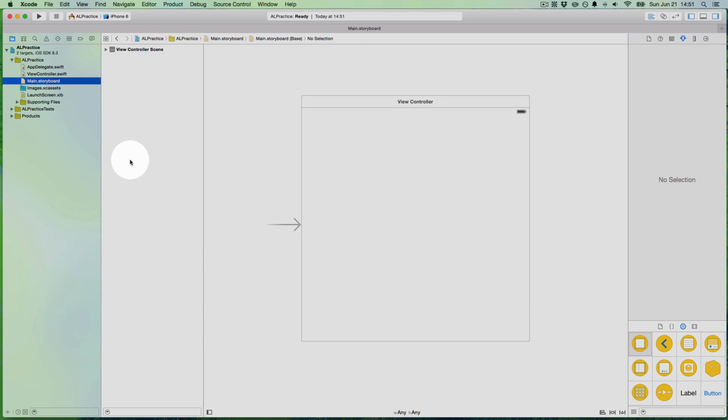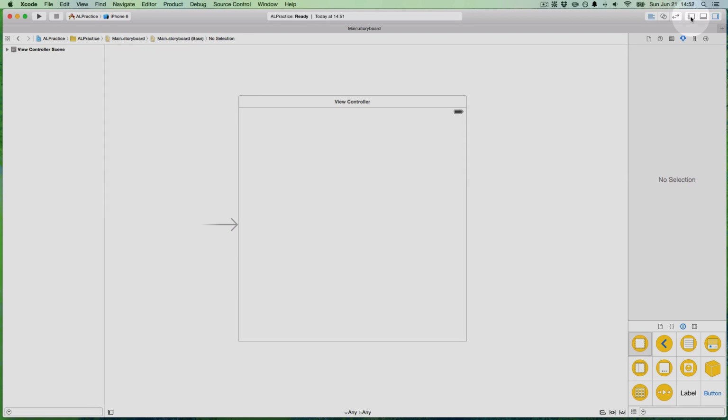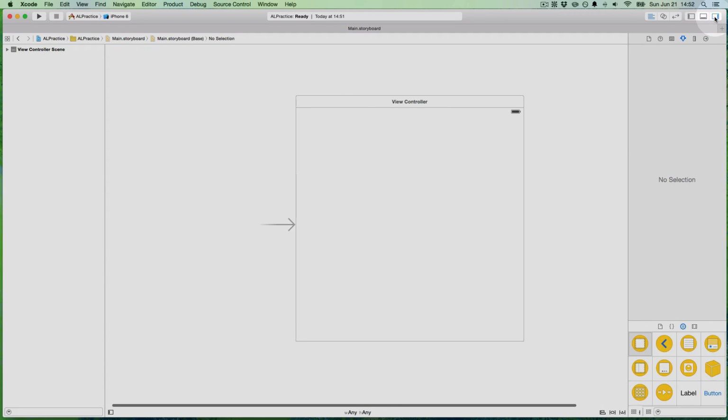Now, since we're only going to stay in this main storyboard for the rest of the tutorial, we don't really need to see this information over here anymore. So we can come over here and deselect this to hide or show the navigator, and we're going to hide it because we don't need it. We do want to keep this inspector open though, because we're going to be working with the information in these panels over here. And if Xcode is not already showing this other window over here, you can turn that on and off by clicking this little object down here, the hide document outline, but we want to show it. And what this does is gives us a nice folder view of the contents of our storyboard view.